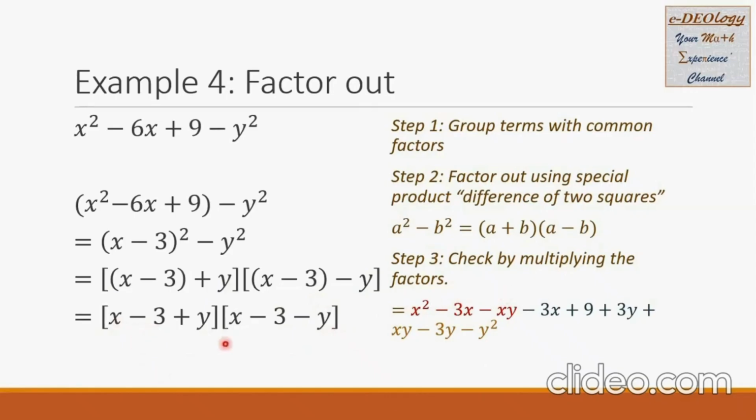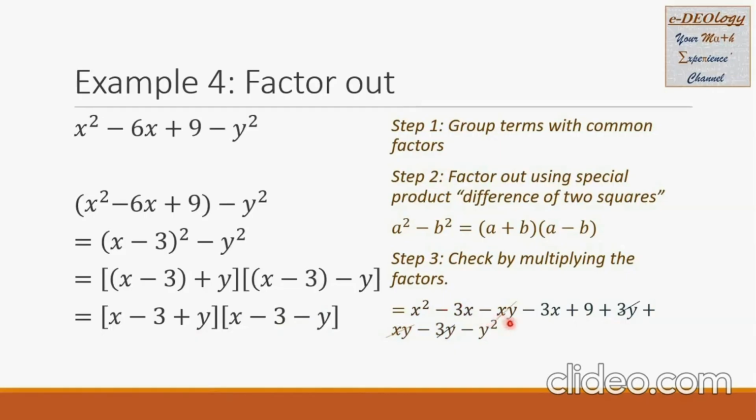Next is negative 3 times x is negative 3x. Negative 3 times negative 3 is positive 9. Negative 3 times negative y is positive 3y. Now for the y, times x is positive xy. Then y times negative 3 equals negative 3y. And y times negative y equals negative y squared. And from here, let us see some terms that we can combine or cancel.